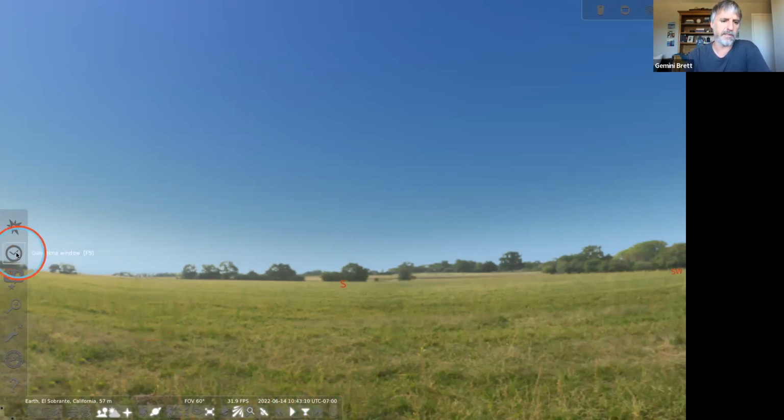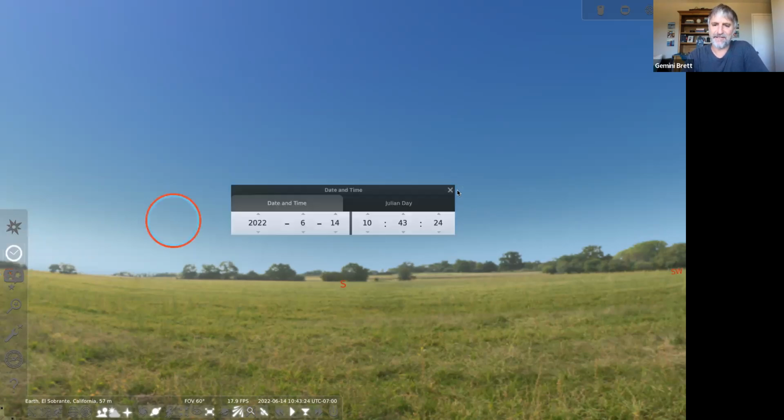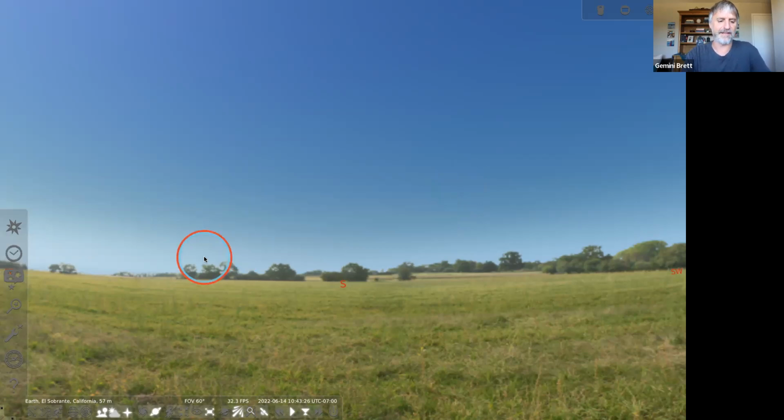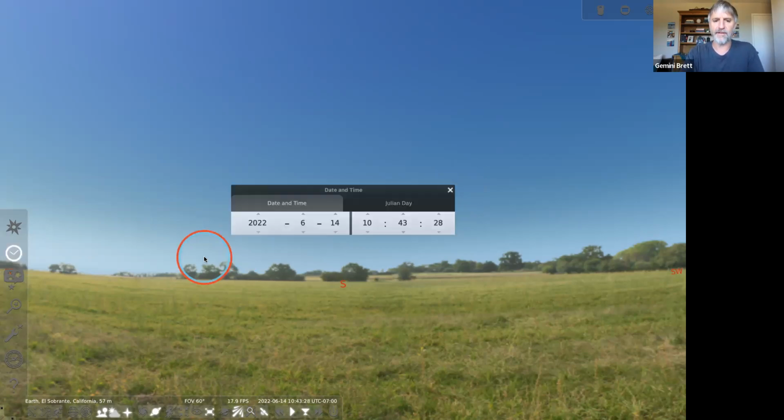Now I'm going to go over to this date time window, and you can see that F5 pop up. That's a keyboard shortcut to use. I'm going to turn that on and off to show you that that works. Turn it on, use the X to turn it off. I can use function F5. And we'll see that it's going real time right now, yeah?